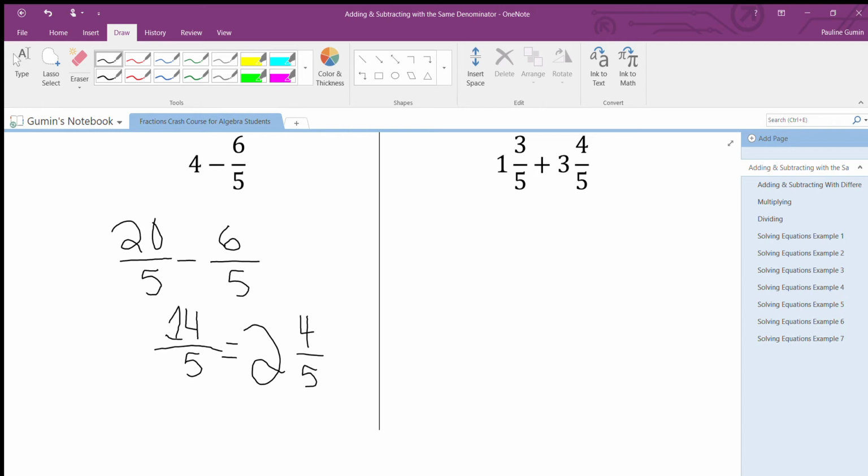Okay. The last problem I have here for you are two mixed numbers that we're adding together. Although they do have the same denominator, I suggest the most foolproof method of doing this is to turn these mixed numbers into fractions first, and then do whatever addition or subtraction that we need to do, turning them into mixed numbers later if necessary. Okay. A little review on how we turn mixed numbers into fractions. We multiply, and then we add.